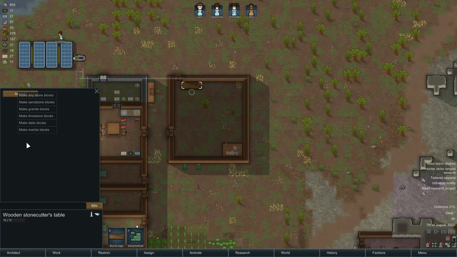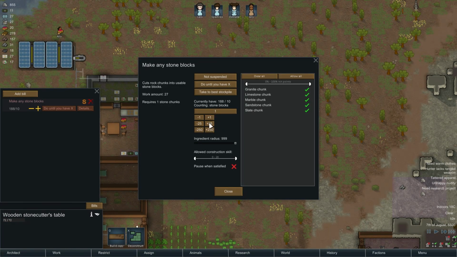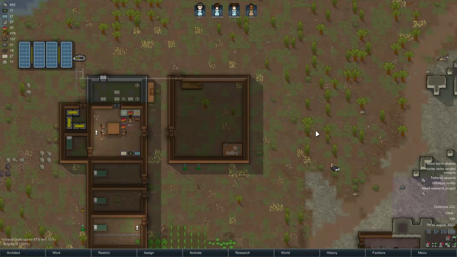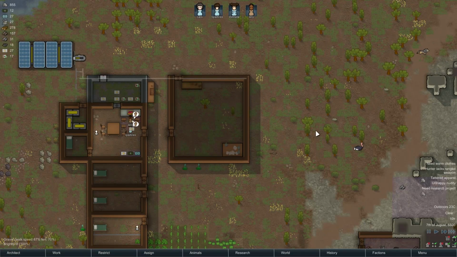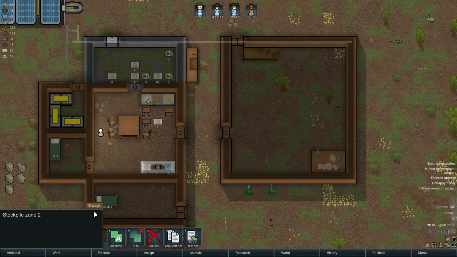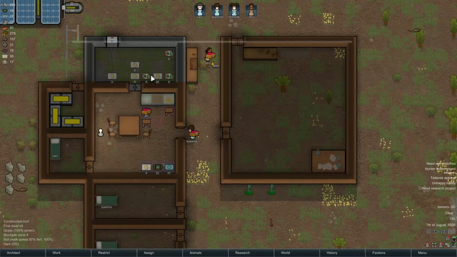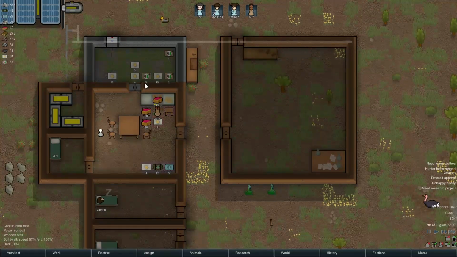Alright. Let's make any stone block. Do until you have... Nope, not that many. That is way too many. Do until you have, like, 350. Okay. Why are you putting that there? This was supposed to be, let's make that a slightly lower priority. They stopped putting meals there.